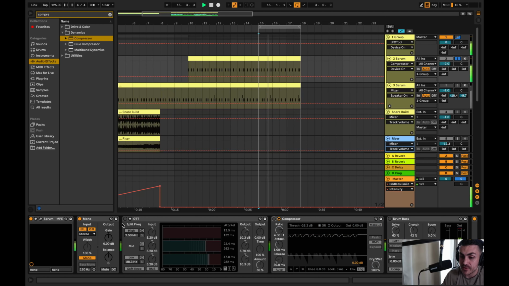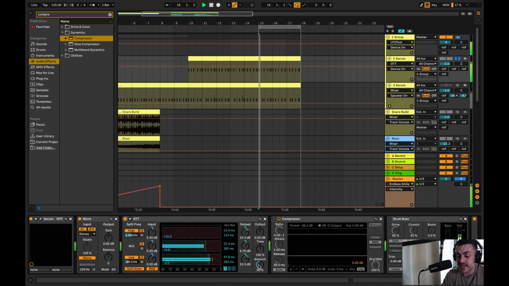So that's one type. On this one in particular, I use over-the-top just to really get a tame sound, but I kind of want both angles, upward and downward. I put it about 50% here, and you just mess with the settings here, right? Like this is more upward, and then the brown piece or purple, whatever color it is, is going to be the downward compression. The reason I use drum bus, it also has a compressor. So if you look here, it's a very subtle difference, but it makes a difference in your track, guys. So it just sounds fat.